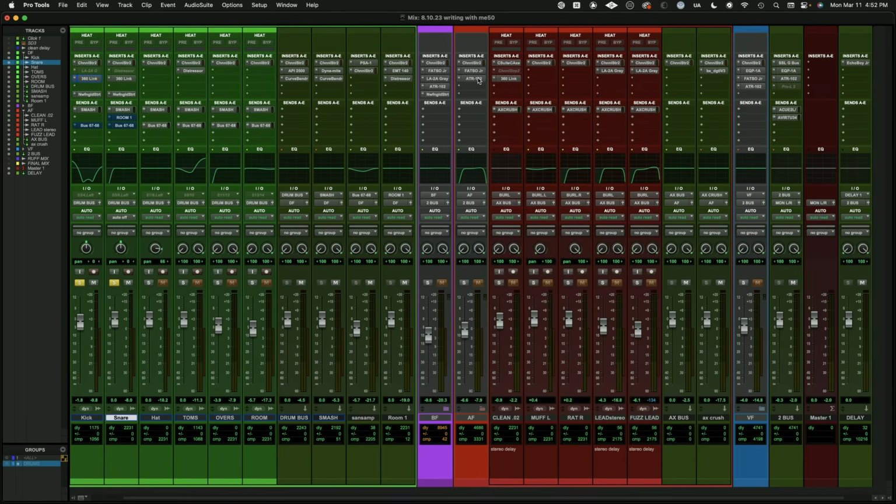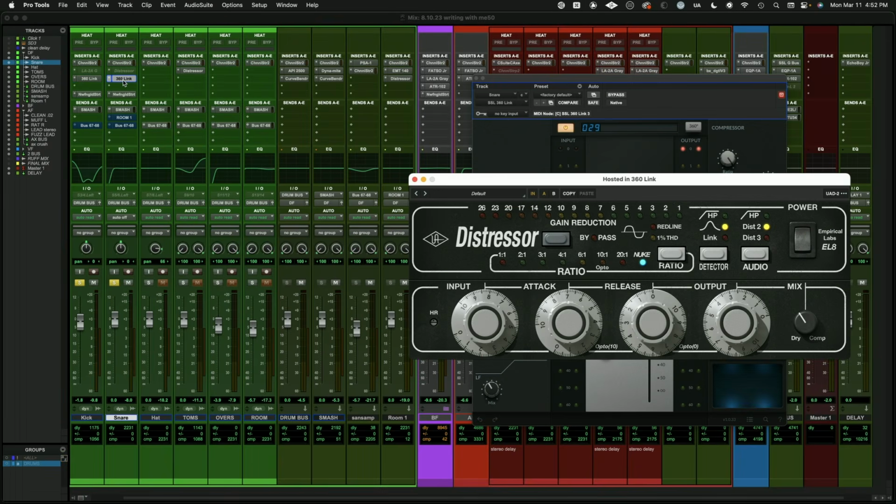The only thing is you won't know what the plugin is unless you do everything a certain way all the time. You'll get used to it. I know I'm going to put an LA2A on my kick drum and the distressor on my snare drum. Not every time, but I know 9 times out of 10 what I'm going to grab when I go there, right? So you'll get used to it. I think after a while I might even not have the plugin show up, because until I remember every single way I've done things, it can be a little bit of a head scratcher.